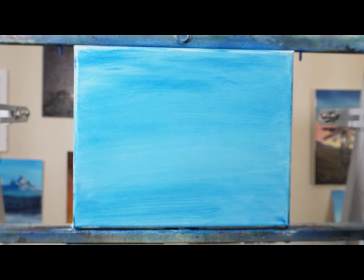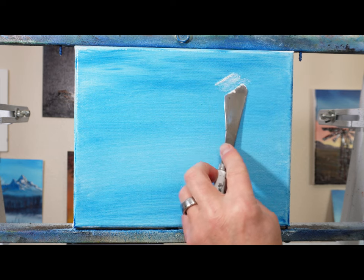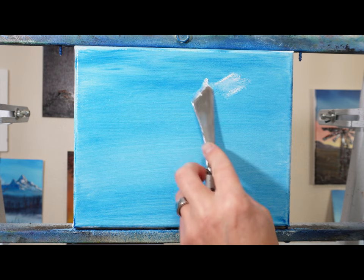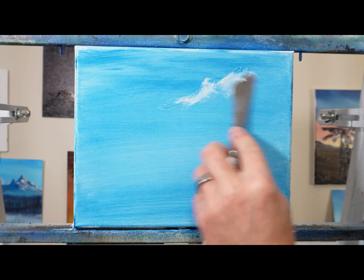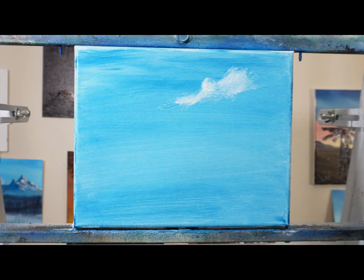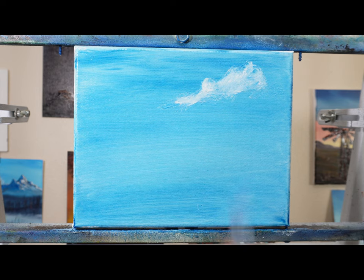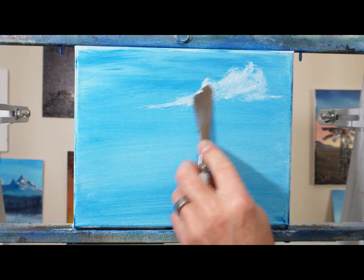I must be getting some paint together on my palette. I've got some white and I'm using a palette knife to try to make some clouds. They're not too hard to do — you just need to get paint on the edge of the knife and scramble it around in circles until you like it. I'm trying to make cloud shapes; clouds can be any shape you want. You can scrub them right into the canvas and they'll pick up some of that under color — that blue — because it's still wet, and you'll see some change in color.